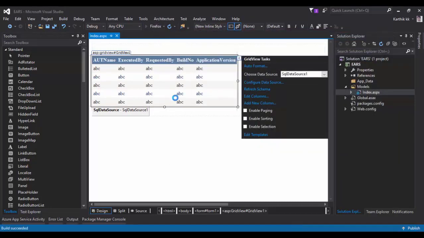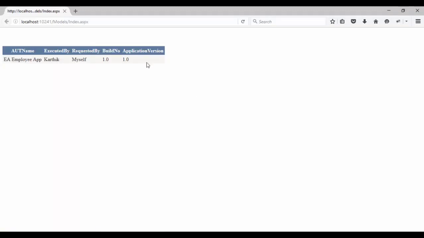And then if I try to run this in Firefox once again, you can see that this time the grid will look a little better compared to our previous grid. Looks good, right? So this is how you can retrieve the data right from your database into your application. So in the next video, we will talk about how to modify this particular piece of code into much more efficient as well as customizable code.